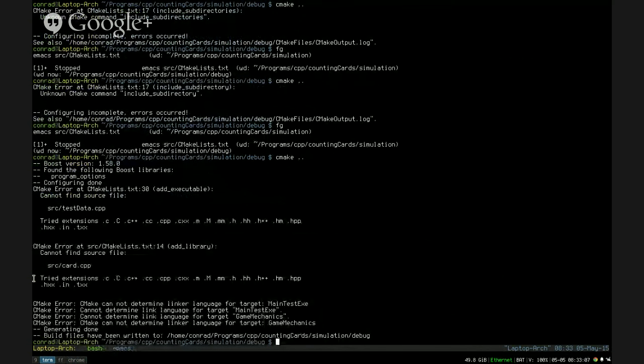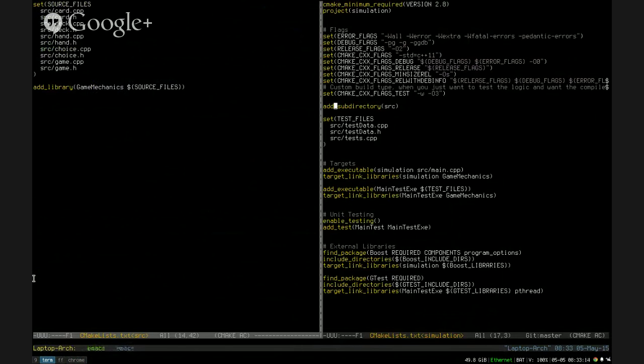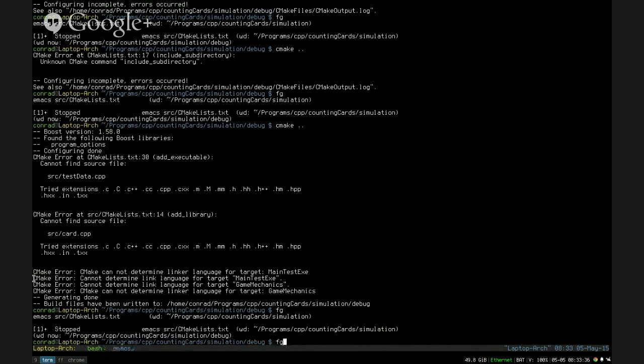Cannot find source file. Oh, that's because I put them in testing. Do a rectangular insertion of testing. Okay. And that will be less complicated when we make that its own CMakeLists.txt. Okay, put it to the background.